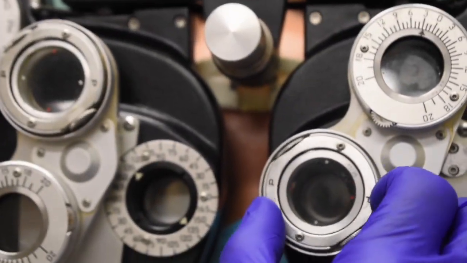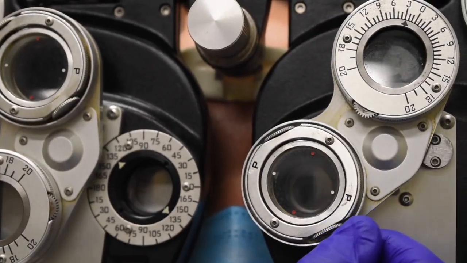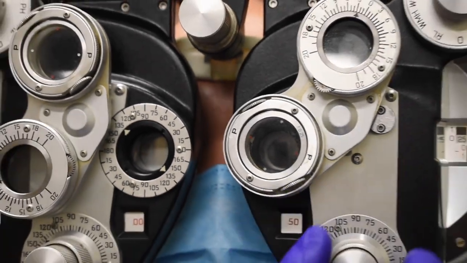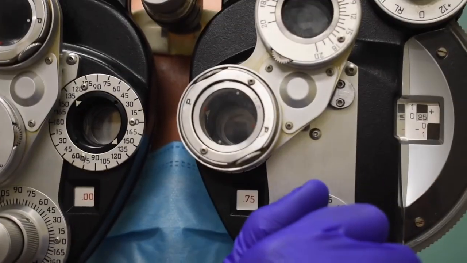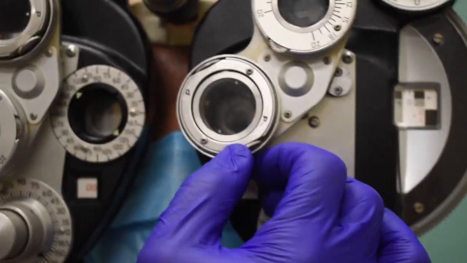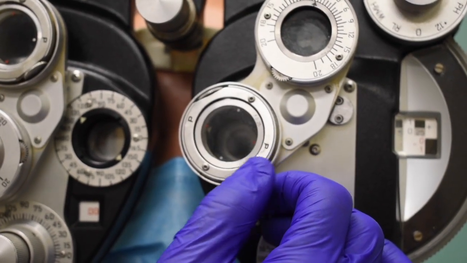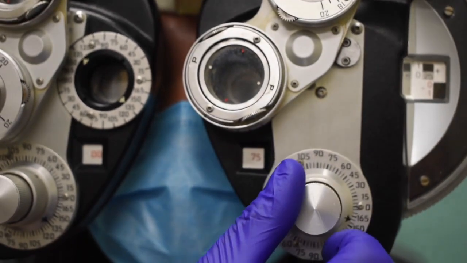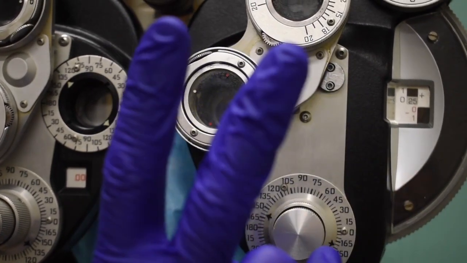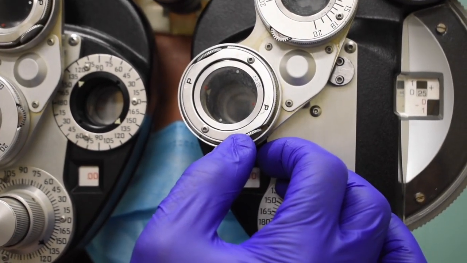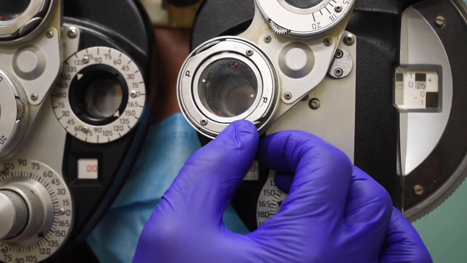Now we're going to go ahead and finish with our final power check. Is it more clear here with one or two? Two. Great. So she wants another quarter diopter of cylinder power. How about one here or two. One. Now she wants it out again because this is our second power check. We can go down. And how about one here or two. Two.